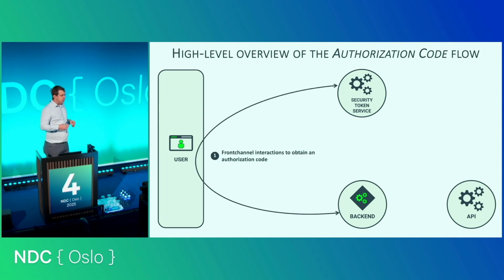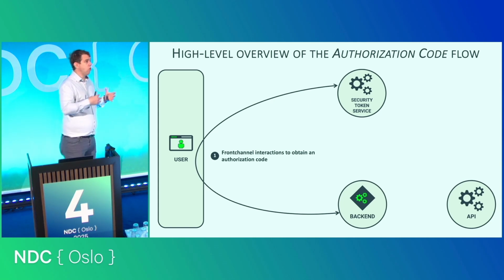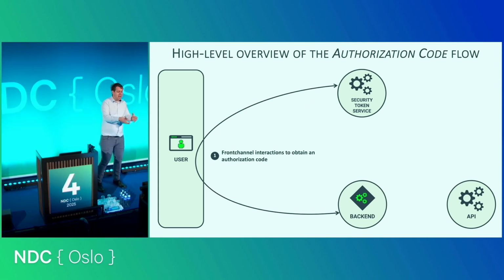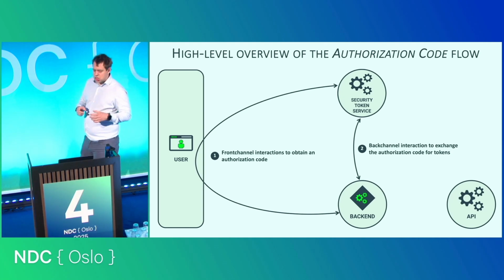Well, from a very high level, we have a front channel interaction where the user is using a browser to contact a client application, which in my example is the backend. The backend here is a client application fulfilling the role of the client in OAuth. It runs somewhere on a server-side application, and it wants to interact with that authorization server, the security token service at the top. That's the front channel. And that's one part of the flow. The second part of the flow is the back channel, where there's server-to-server communication, where the client application is talking to the STS directly. And that's in a nutshell what this looks like.